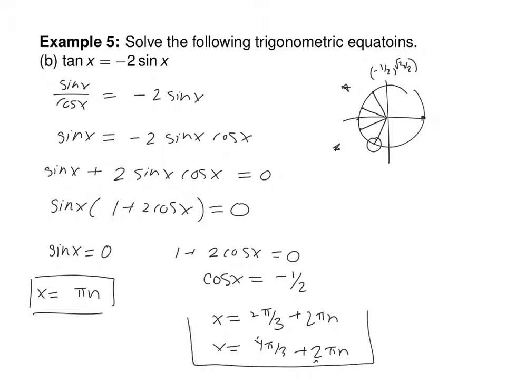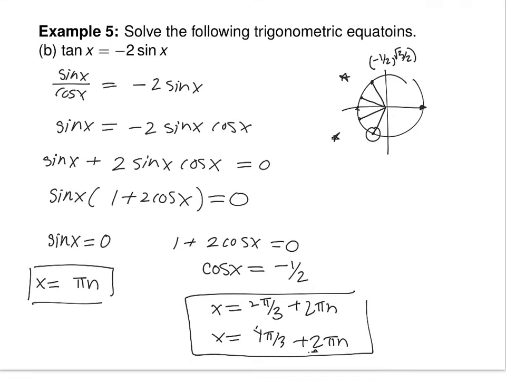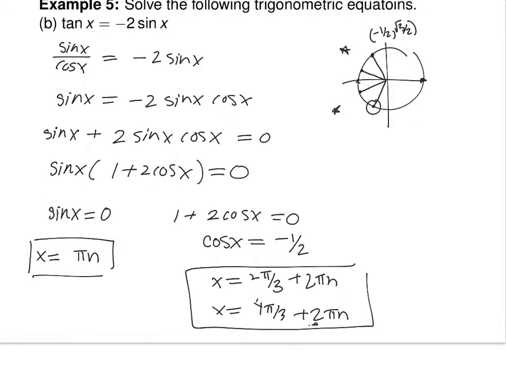Awesome. The one thing you have to be just a teensy-weensy bit careful of, and it didn't happen on this problem, but it could come up: be careful that no answers make cosine of x equal to 0. Why is that a problem? Why is cosine x being 0 a problem? It came from a denominator.